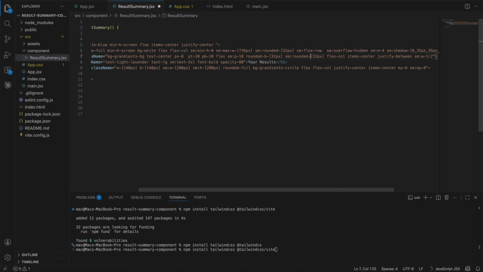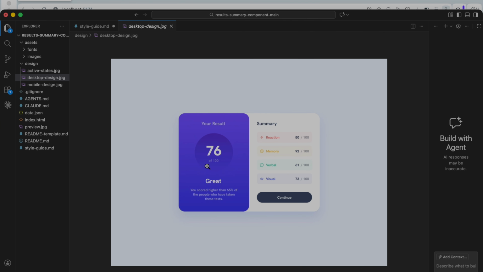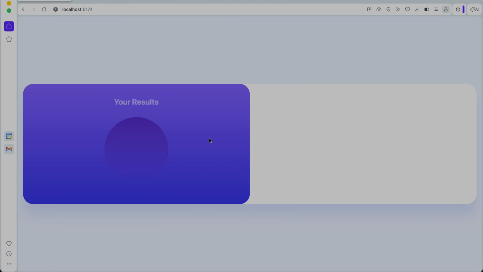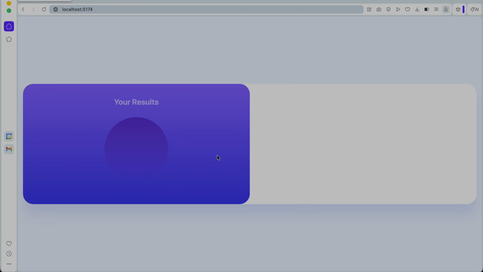Okay, another error here. Okay, so we have rounded sides here. Okay, so we have results and this and that as well. So the items here will get them from the data, and this I think is not from the data.